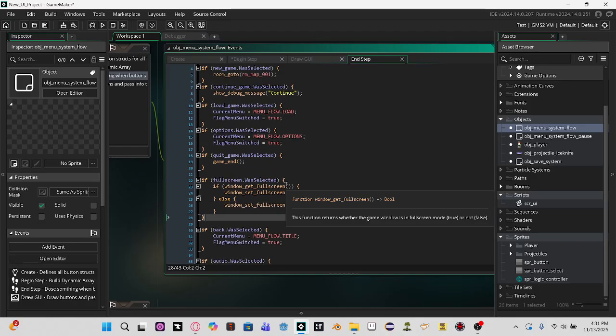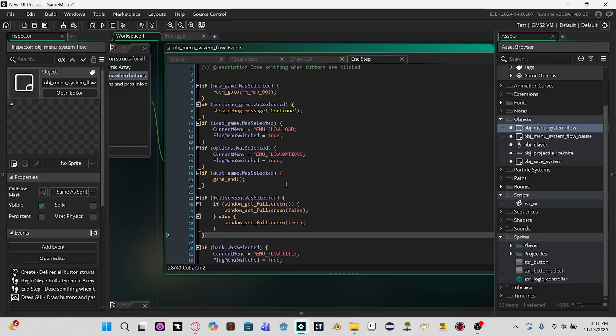But also because, at least at the time, it felt like it would be more efficient in the long run, because I could just create more structs to create more button types with their own unique information stored inside of them, and then just populate the array based off of where they're being drawn, what menu.